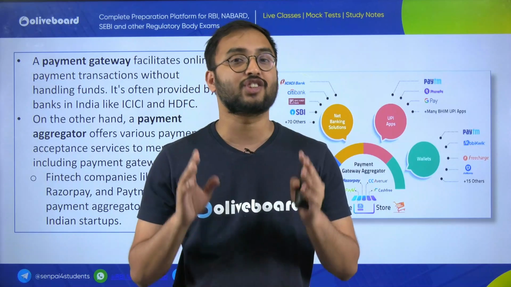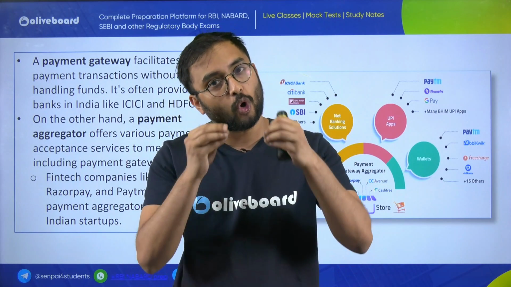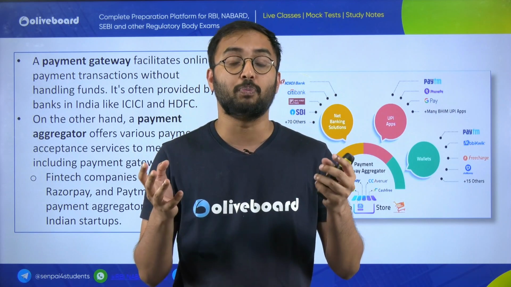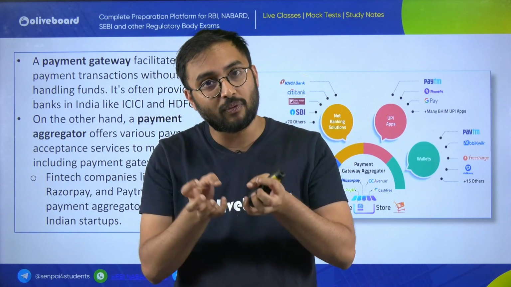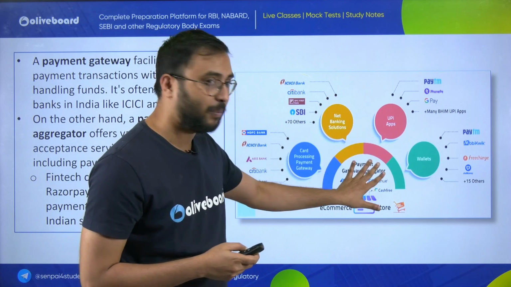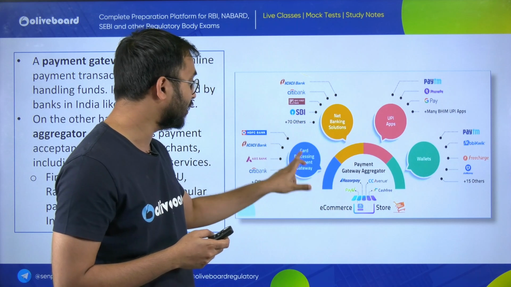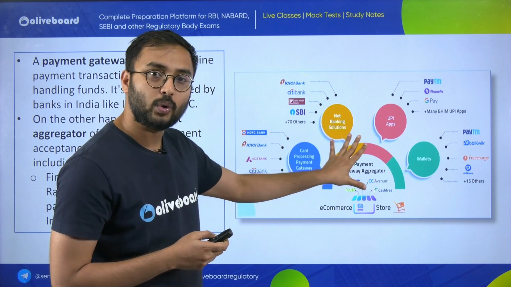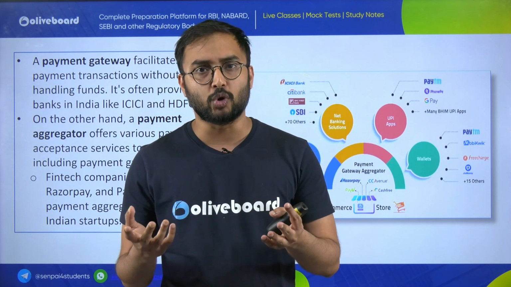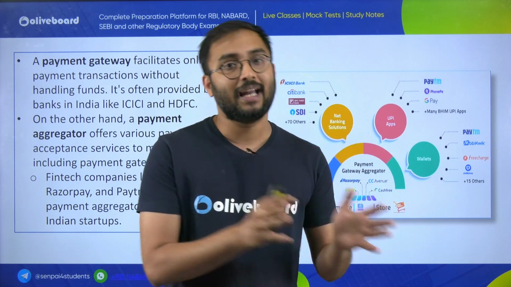A payment aggregator is a service provider which aggregates multiple payment applications together on one platform. It is also an e-commerce platform or service provider which pulls multiple payment gateways onto its interface. So here you could see a payment aggregator is at the same place, the same interface. It provides wallets, UPI apps, net banking solutions as well as card processing payment gateways all together in one place. Examples of payment aggregators could be Razorpay, Instamojo, etc. So this is the basic difference between payment gateway and payment aggregator.